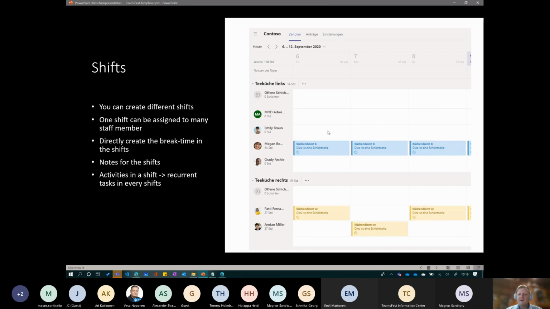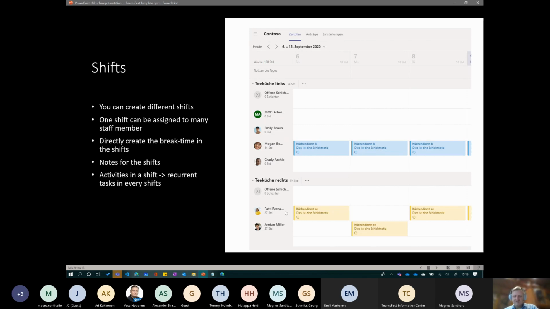And there you can see our use case. We have our kitchen on the left side, kitchen on the right side, and maybe you know Megan Bowen. She has the shifts for this week. She is responsible for the kitchen on the left side this week because she has the assigned shift for this week.